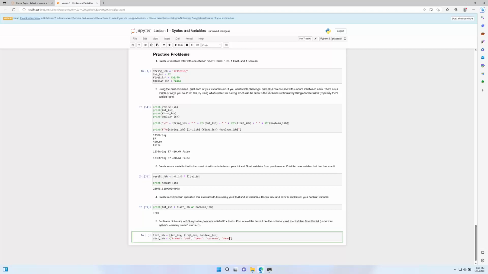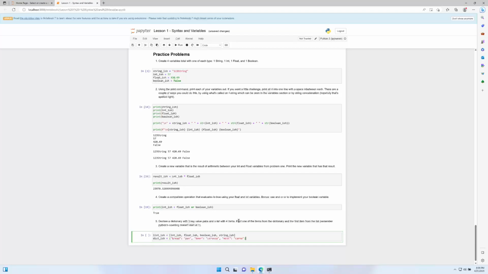Meat. Carne. Oh, I failed on my first one. So you need 4 values in the list and then 3 key value pairs in the dictionary.